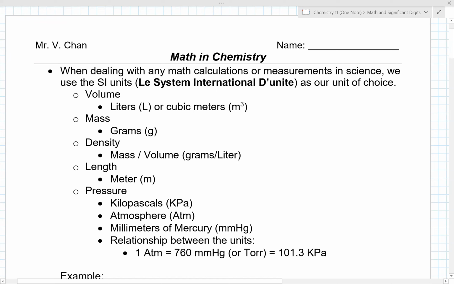Now, some of you might say, well, wait a minute, Mr. Chan, when we measure each other, why do we use pounds? Or why do we measure ourselves in feet and inches? That's because we are so integrated with the United States. They use the imperial system of things like pounds or feet and inches, and that's why it's come into our vocabulary.